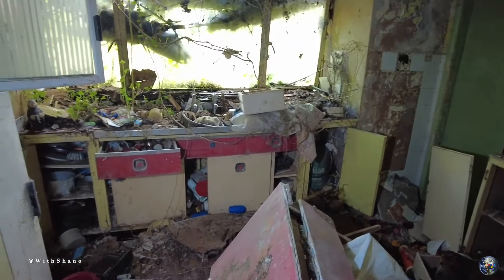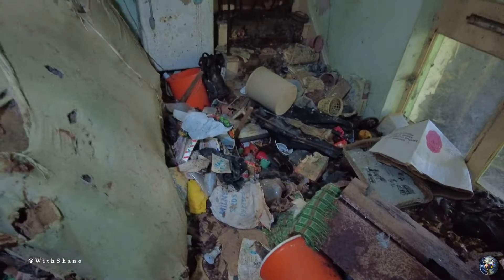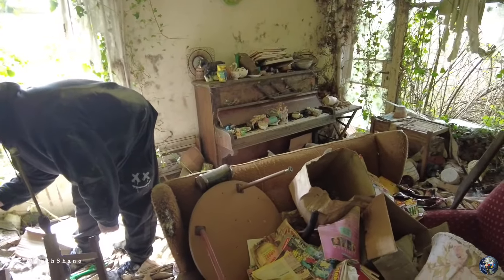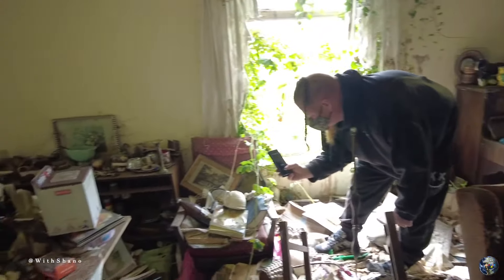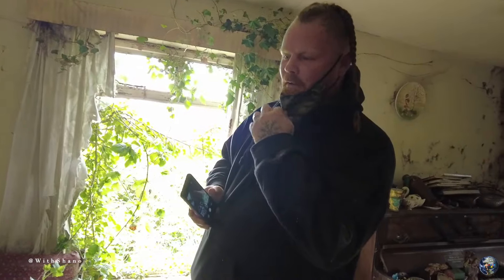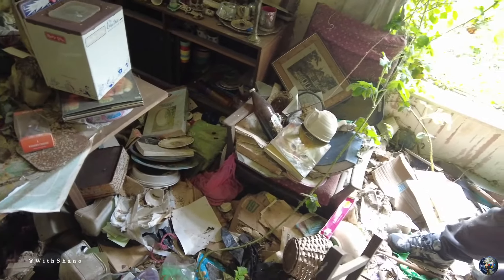Don't forget to check out the Facebook page to see everything that we took photos of. This place is not getting any better as we walk around. I'm in the final room — the Phantom Explorer and the Voided Viking Explorer. So yeah, this house has seen better days, let's say.